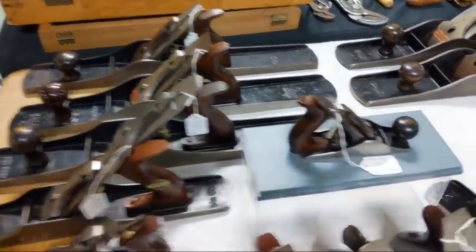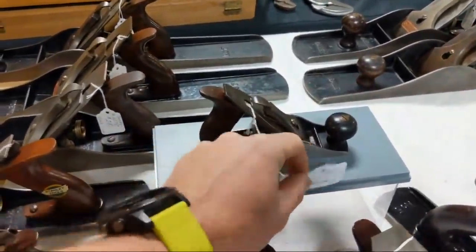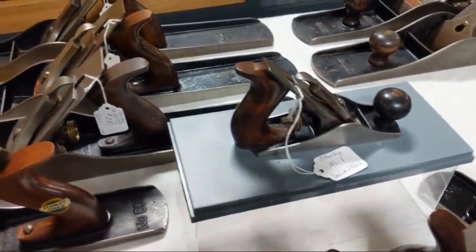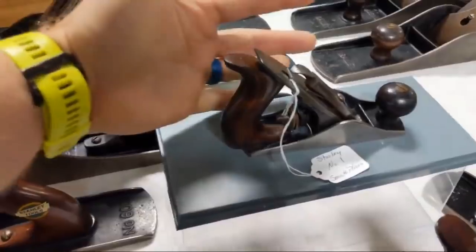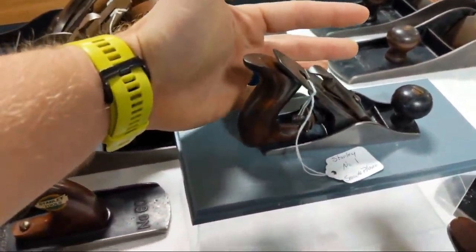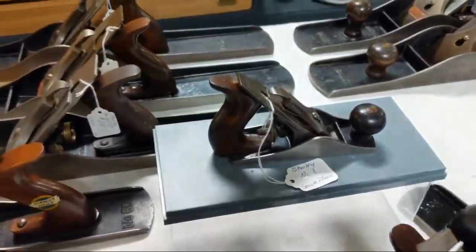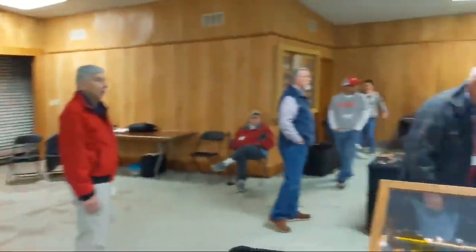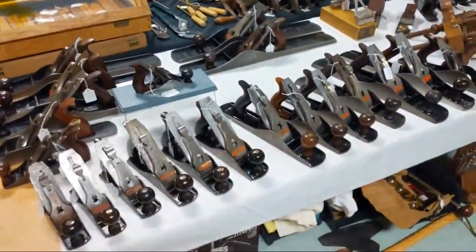They're very collectible. Here's the Stanley number one. And let's see what he's asking on this one. $950 actually is not a bad price for a Stanley number one, but to give you an idea of size, that's my hand behind this thing. This is a Stanley number one. I was at one of these tool sales a while ago, and the guy had three Stanley number ones sitting out on the table, and I said, wow, I've never seen so many number ones in one place. And he reaches under his table and pulls out a bin with a dozen more. Oh, you've got a lot. Pretty plain. Let's see what else we've got on this table.